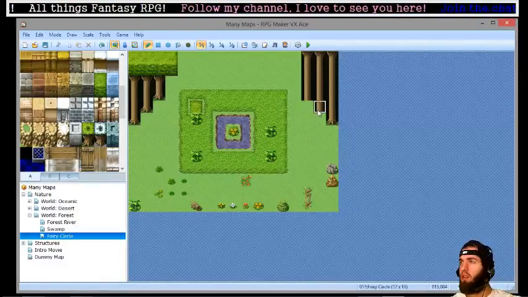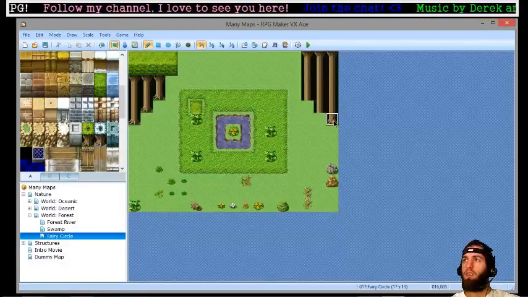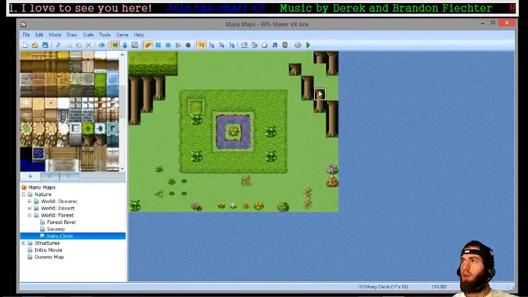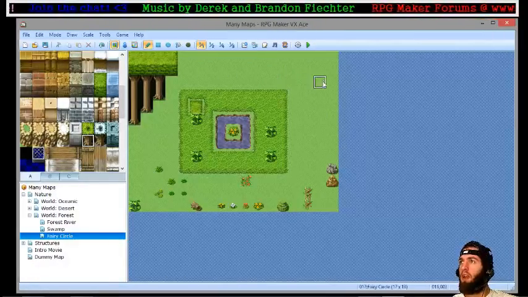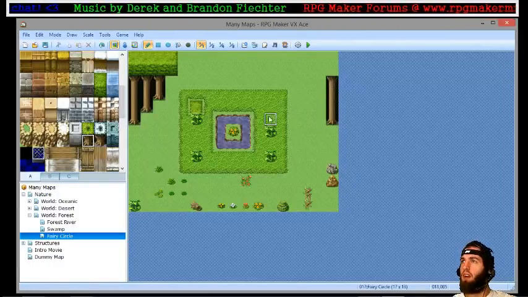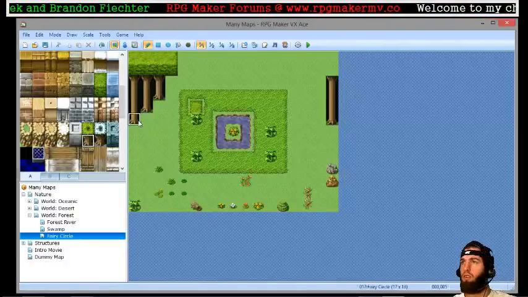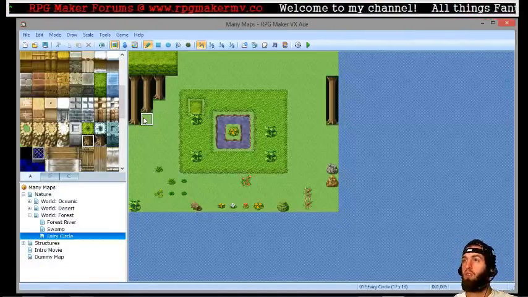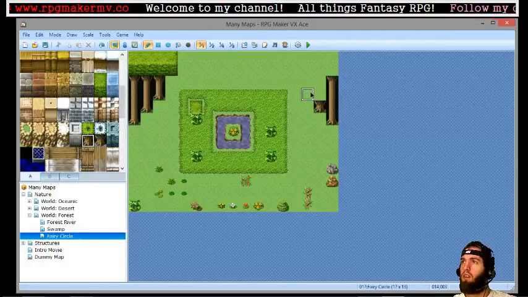Okay, now that we have it, the goal is to first place the trees. Watch, I'm gonna show you this. Okay, alright, we're gonna erase this. Now what we're gonna do is select the tree base, and then you're going to place it exactly how, see how we align it to the side. Notice how I'm drawing straight across. We want it to be symmetrical because this is a circle where it's been developed over thousands of years where fairies all come to do magical things. Alright, so we're going to go from the left all the way to the right, make sure it's balanced. Over here as well, and then there. You can offset it a little bit if you want to. It doesn't have to be perfect.